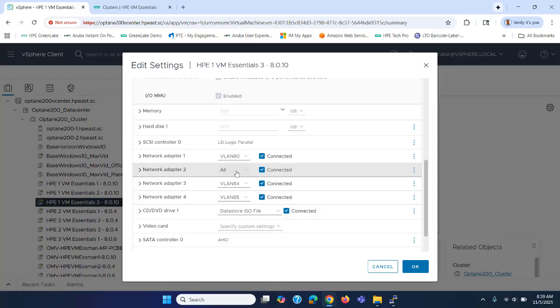I did it this way so that you could follow along with all the tutorials and the documentation and things like that. So that's how I have this set up within the environment. Now, if you added 2 network adapters to the same VLAN, you're going to create a loop, and that's why I've done it in this fashion. So let me cancel that.